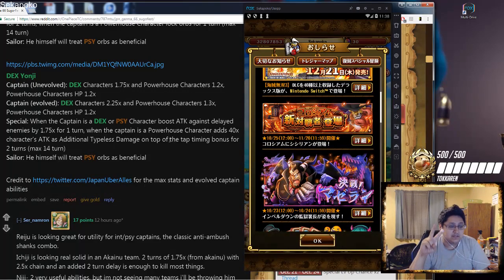There's only 2 characters in the entire game that are useful that do that additional typeless damage on top of the attack. Koala is one of those units you can use. I mean, the only 2 really useful ones are Sabo and Inarashi. So I mean, having another unit in the game with a different name than anybody else is also really useful. So, I mean, it can be really, really helpful to have this character on the team.